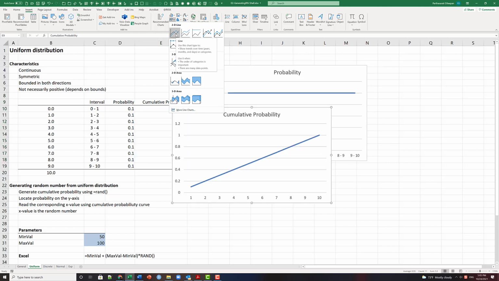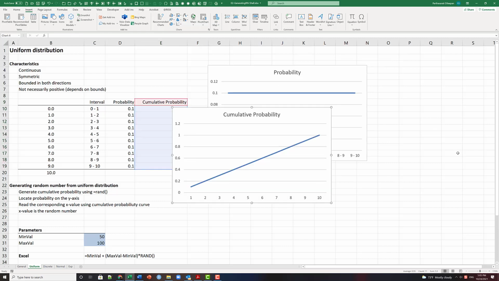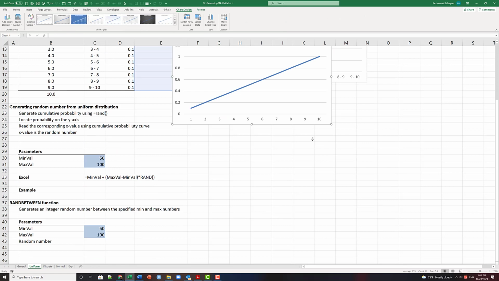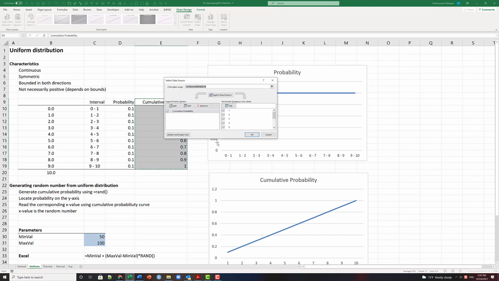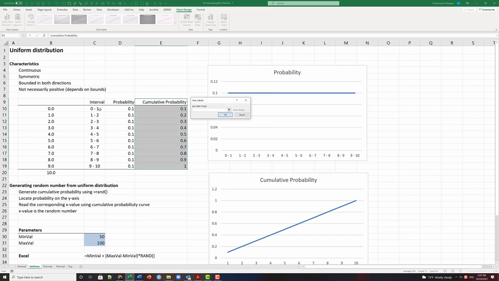We have a line chart like that. Then we go to select data and put the interval there.